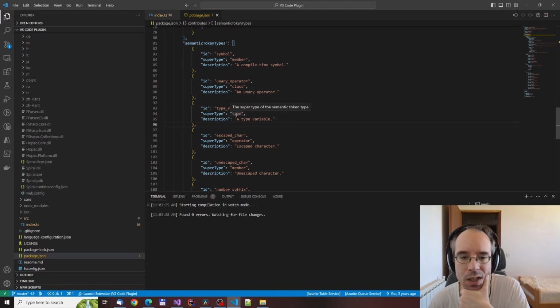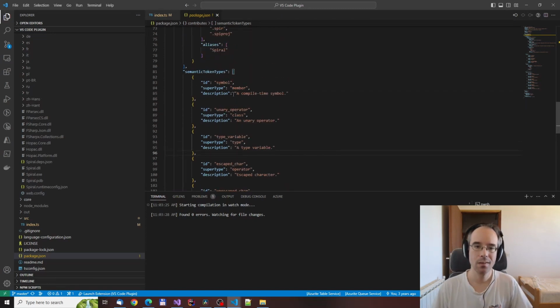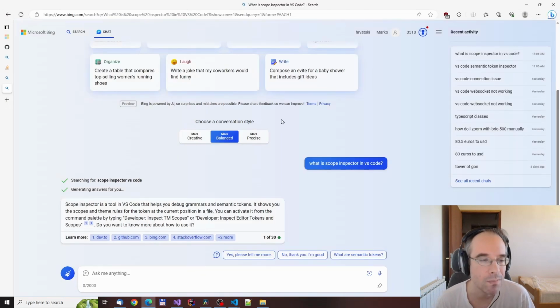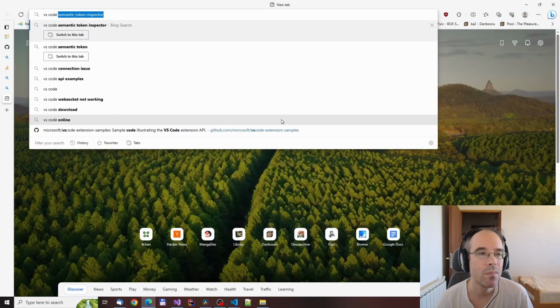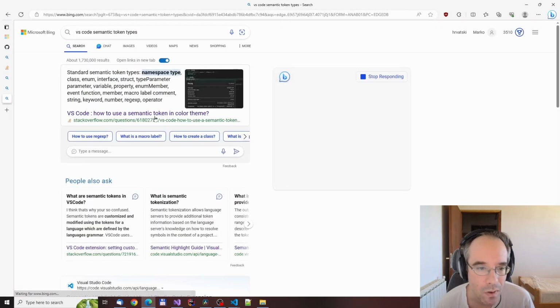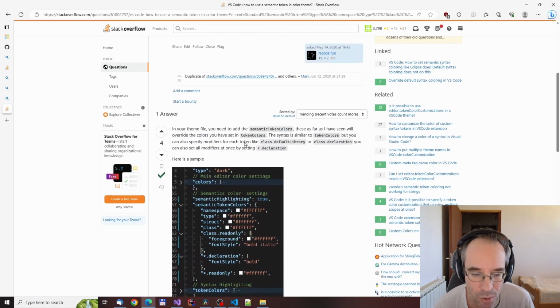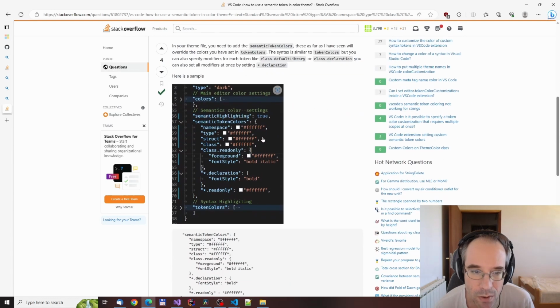Maybe we could change the super type or something. VS Code. Semantic highlighting to true. Semantic token to colors.